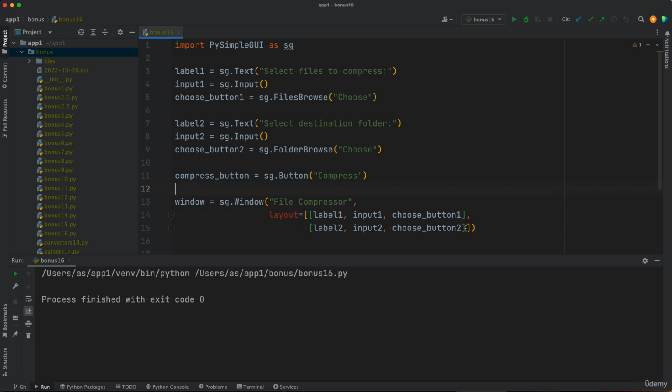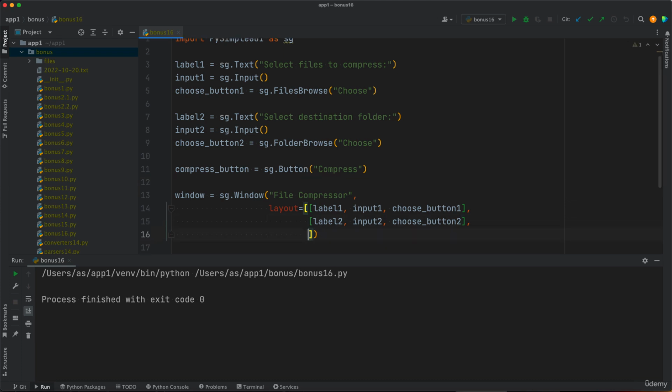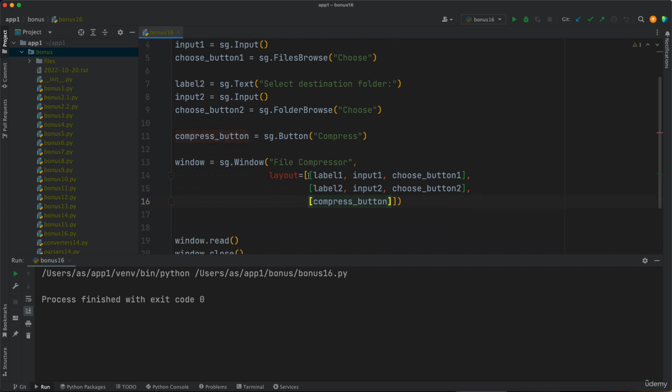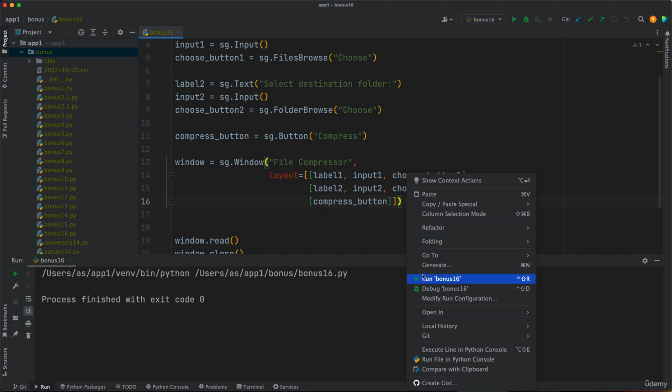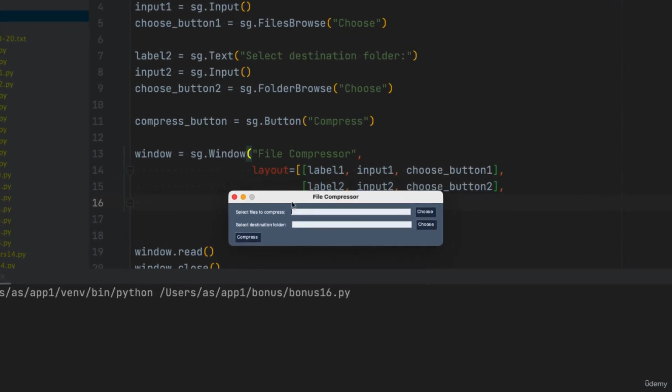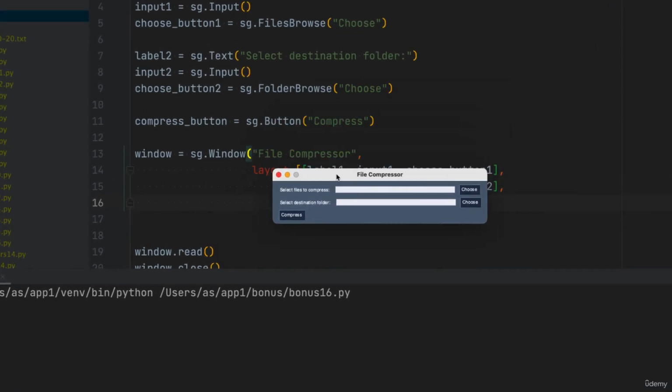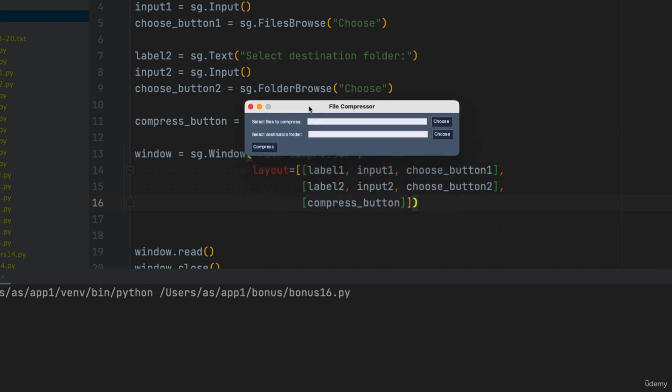So I can add that as a separate list here, compress button. So we have the first row, a comma, the second row, a comma, and the third row. I'll run this, and that's the final layout of our program.